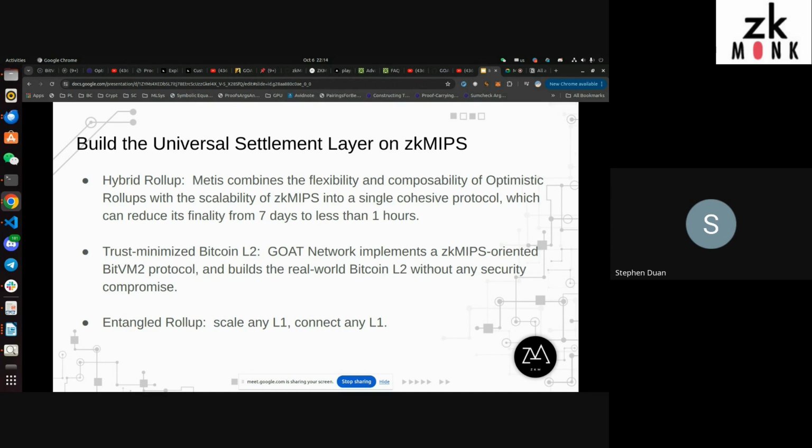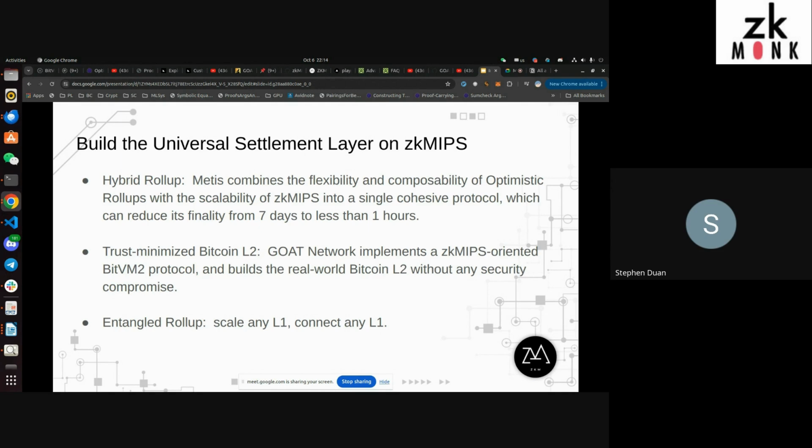Also for the Integral app, maybe we can take a look at its white paper. Basically, it wants to connect all the layer 1s. As we know, we have a lot of layer 2s, and different layer 2s are like different groups, but it's hard to communicate between them. We need to bridge back to layer 1 and then go to the other layer 2.